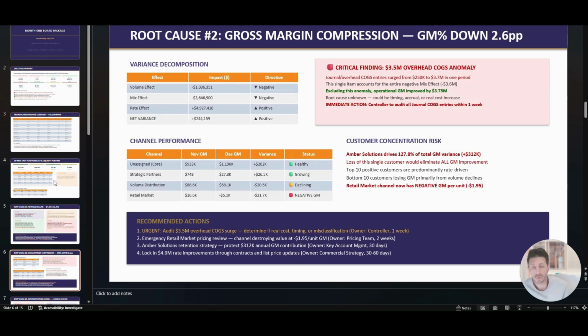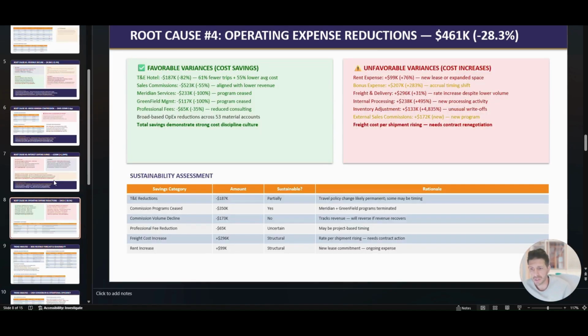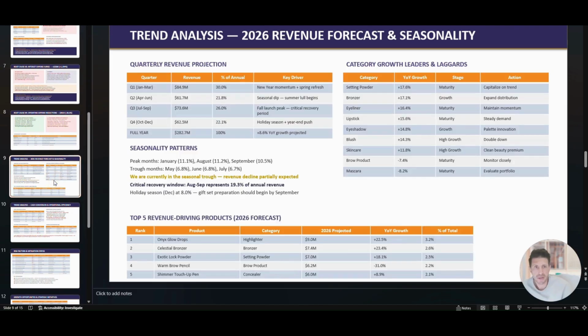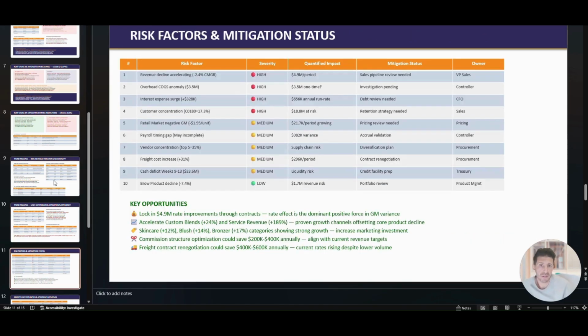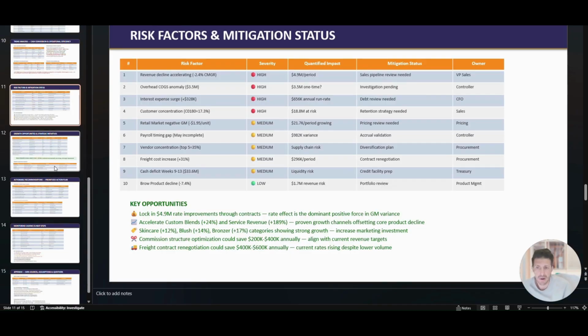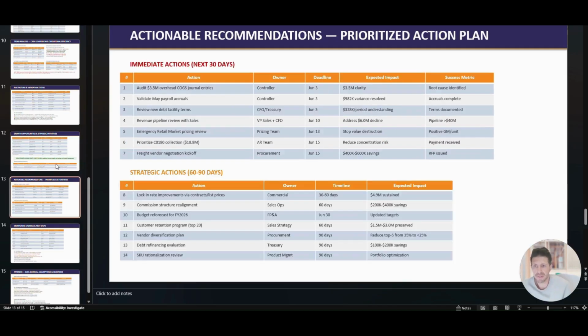Okay, root cause number 2 around gross margin, interest expense surge, and so forth and so on. We get into trend analysis, starting to think about our revenue forecast and seasonality, cash conversion, some risk factors and mitigation statuses, right? Growth opportunities, strategic initiatives, actionable recommendations, and so forth and so on.